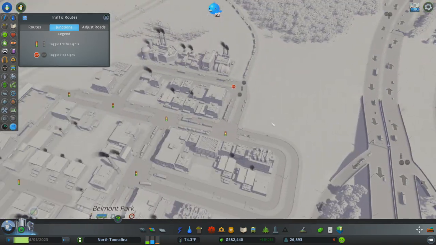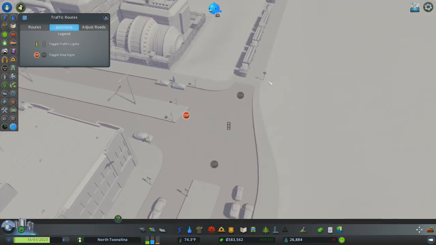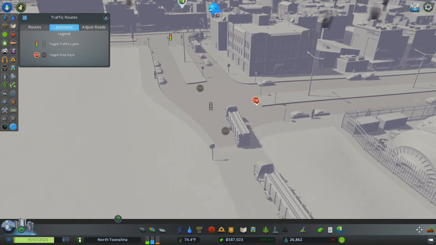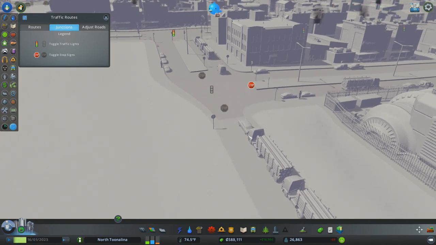Let me just check these junctions real quick, because this is crazy. You don't need to stop, sir. There's no stop sign there. I don't know why they're stopping. There's no stop sign there. I took it off. There's no stop sign, man. Just go. There's no stop sign. Okay.